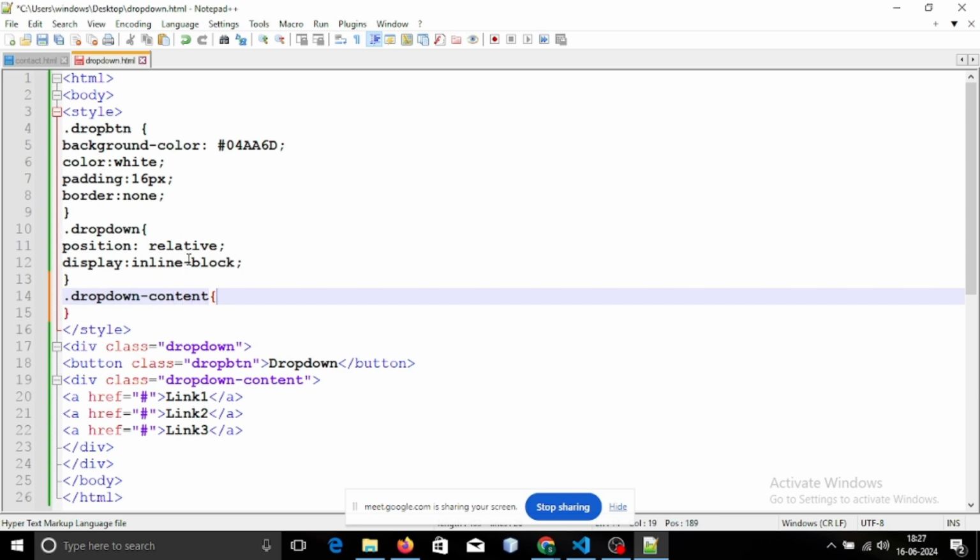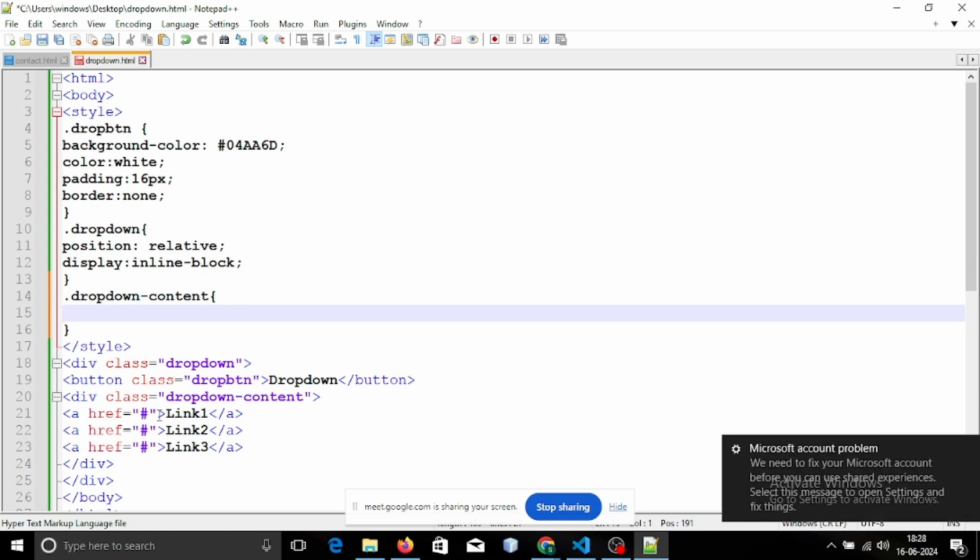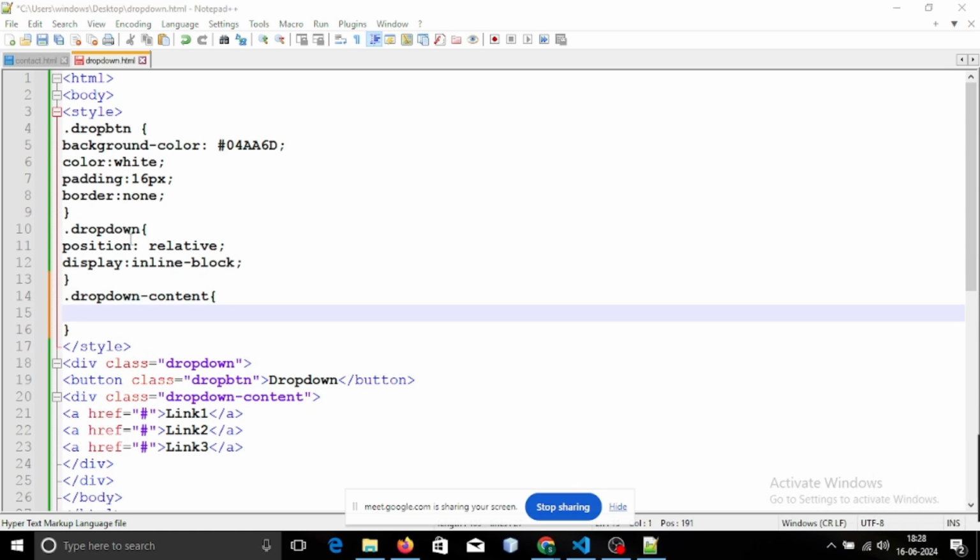We have just set the parent to relative, but we have to get the contents one by one. Both these things together should work, I think. After writing this, we'll check both things so that you can understand.